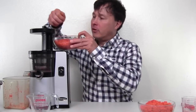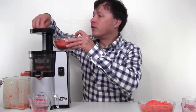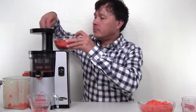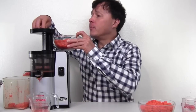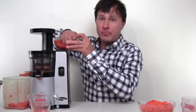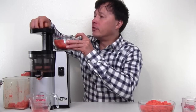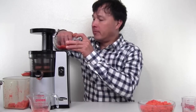And the machine is currently working. And as you guys can see, we're already starting to get some of the juice out. Now once again, depending on what juicer you're using, there may be more juice or less juice left in the pulp. And to be honest with you guys, most of the time I actually don't bother to rejuice my pulp unless it's maybe some special produce I grew or something.